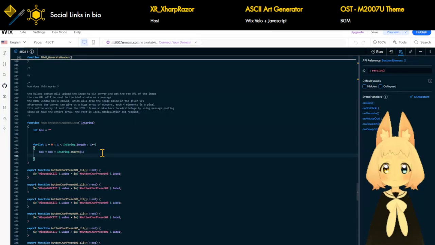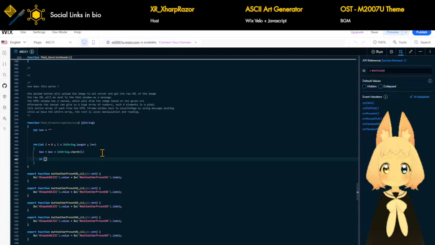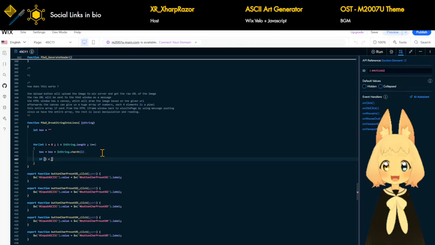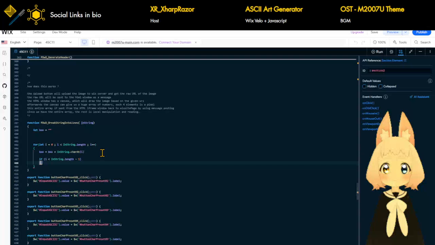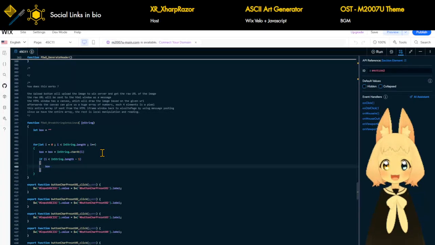Okay, I'm just gonna say if i is not the last one, so lesser than in string dot length minus 1, then box is box plus new line.